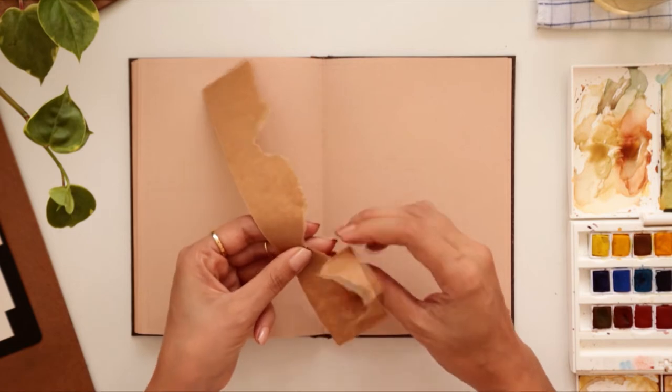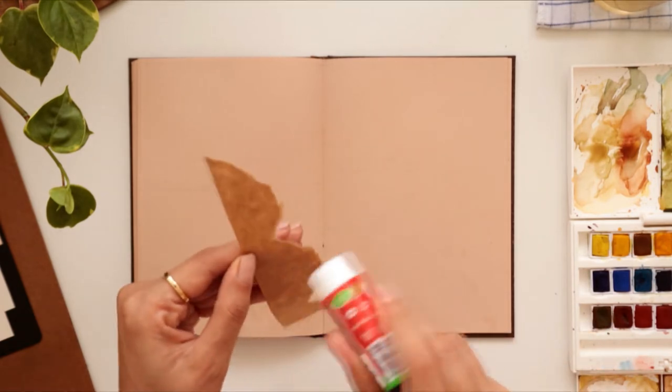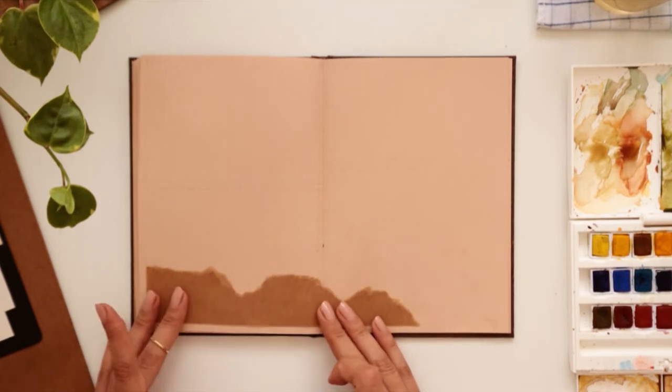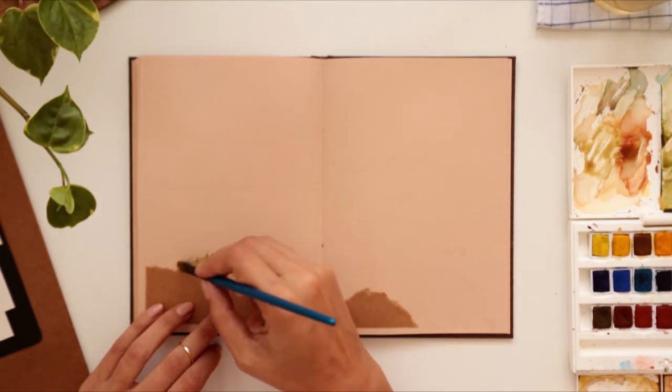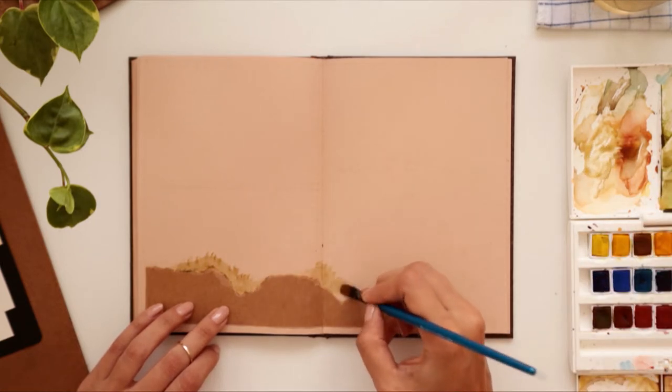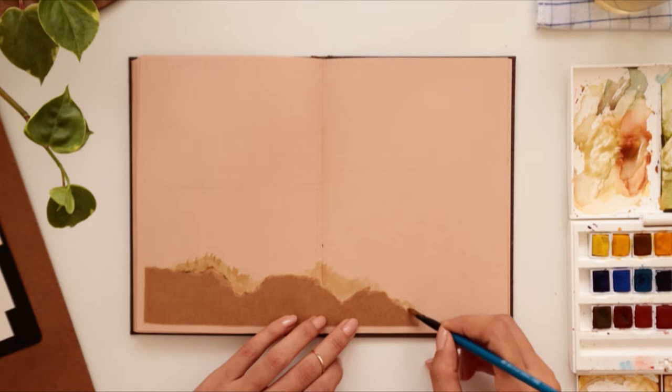That's for sure. But first, as you see, because of the amount of water I used on the previous page, the bottom of the page is a bit wavy. It has a bit of a strange texture. So I want to cover it with a piece of paper. It can actually help me decorate this page, but I don't know how to decorate it.